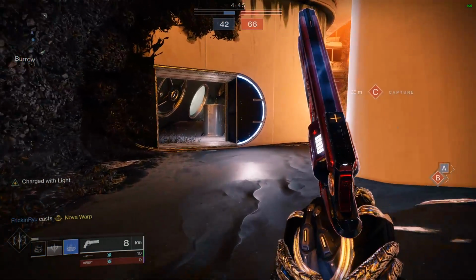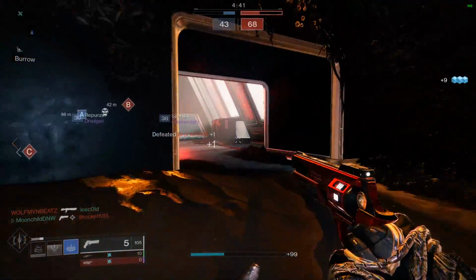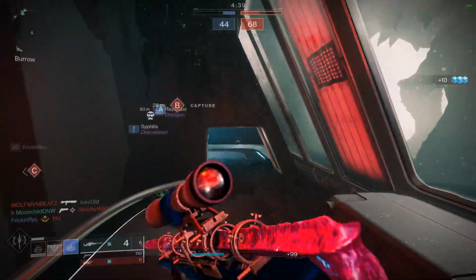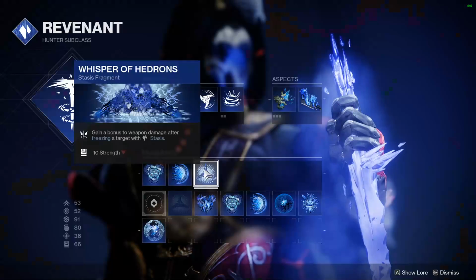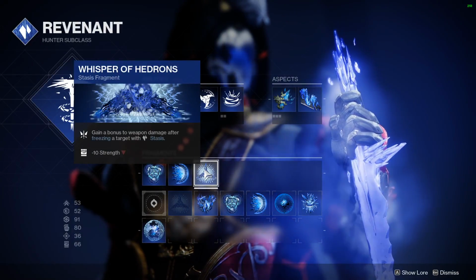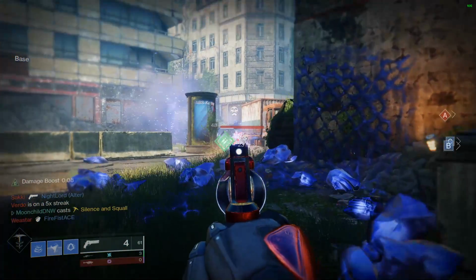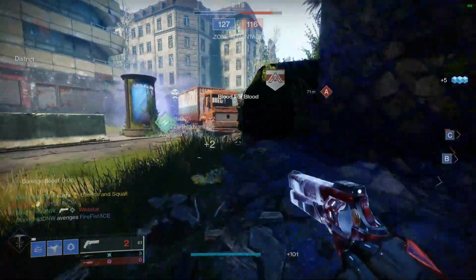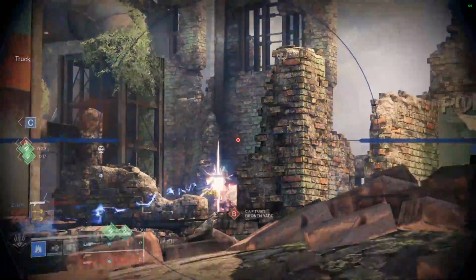When we're charged with light, those 108 damage bullets from steady hand are enough to 2-tap anyone who doesn't have an overshield. And let me tell you something, dude, I like to 2-tap. It's fun, and that's why all the builds we're running today have the fragment Whisper of Hedrons. Hedrons is like high energy fire, but with a fatter ass, because for 10 seconds after freezing a target, every gun you've got now deals 25% more damage, 5% more than being charged with light, and now Cloudstrike can dome just about any super in the game.